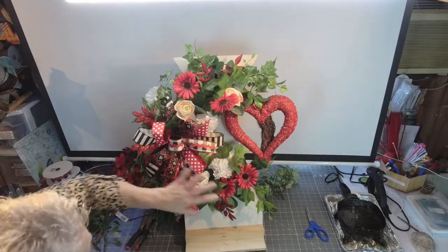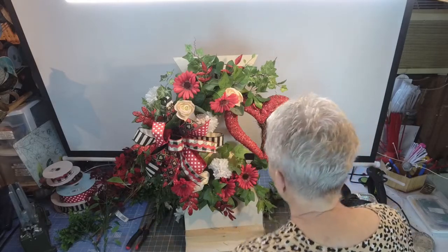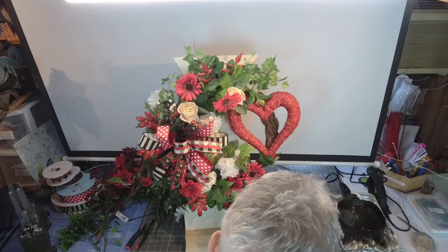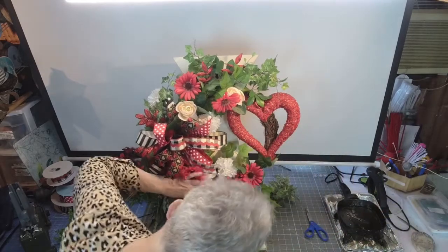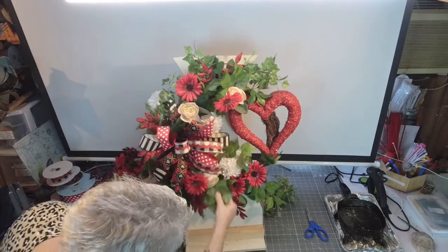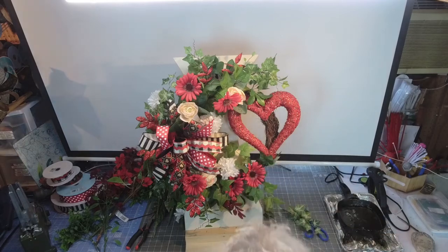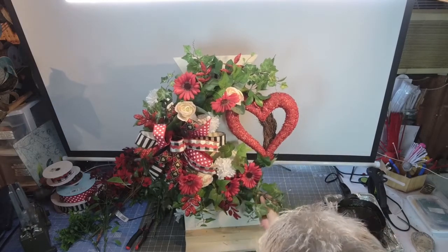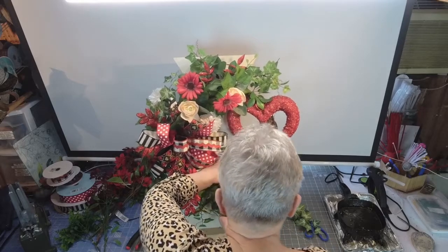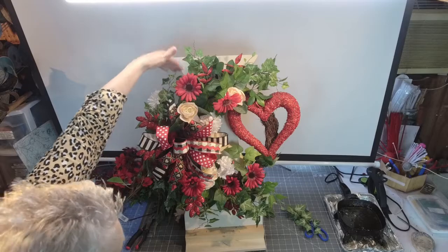Okay, I think we're getting a nice line, but I do want to incorporate that greenery. We want to have it dispersed evenly throughout. So I'm going to bring some over in this area. Let me go first here. And now I think I'd like to bring one right through here. And I think I need a little bit more up there.